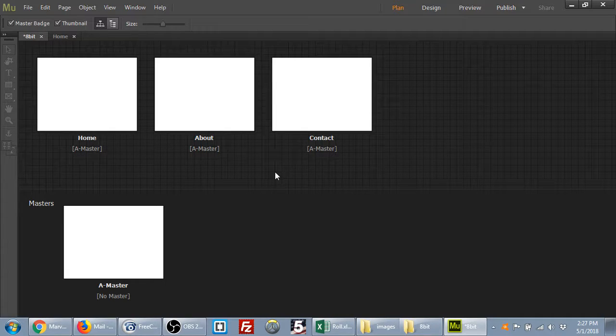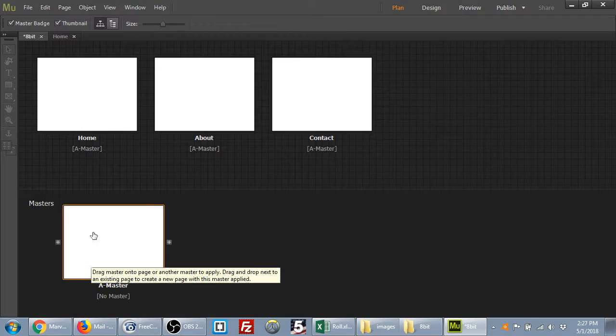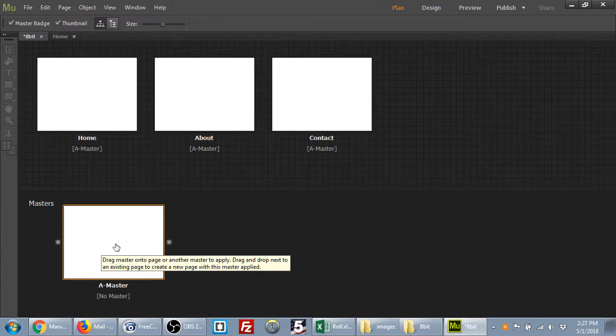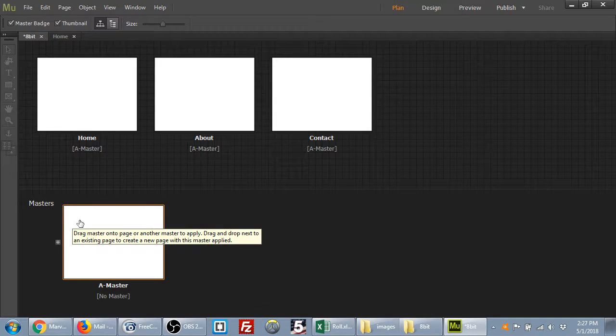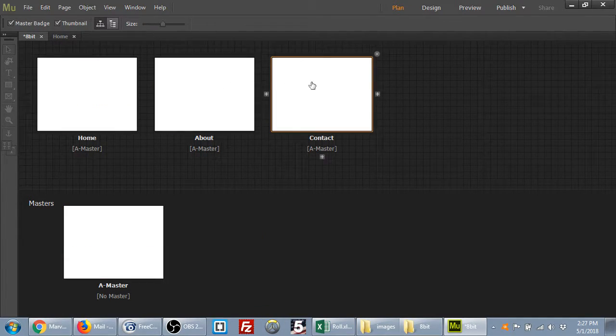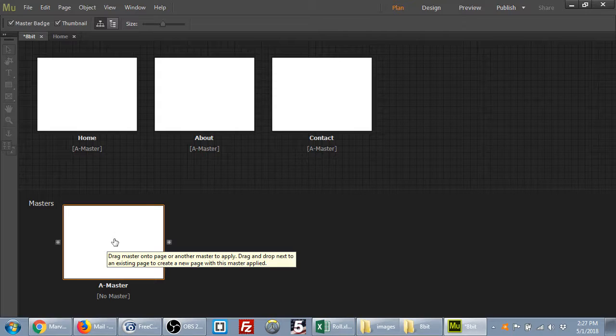What is the A master? That's actually where I was going next. So awesome question. A master tells you what template it's going off of. So this is a master page, and what that means, it's like a template page. So if I were to put a logo on this master page, it would put that logo on every one of these pages. So all the stuff that you want to be on all pages, you're going to put inside the master page.